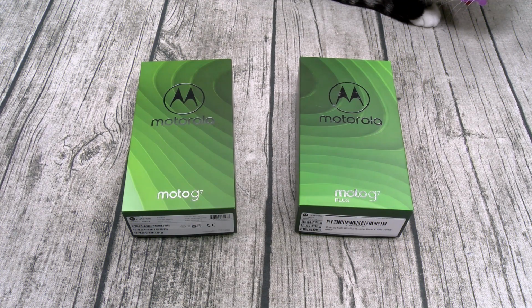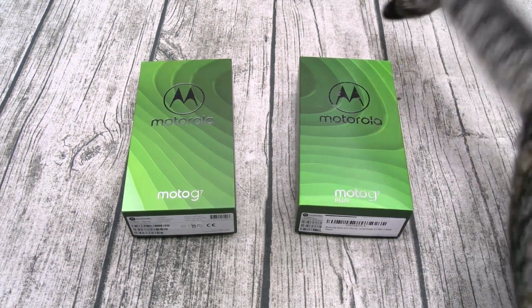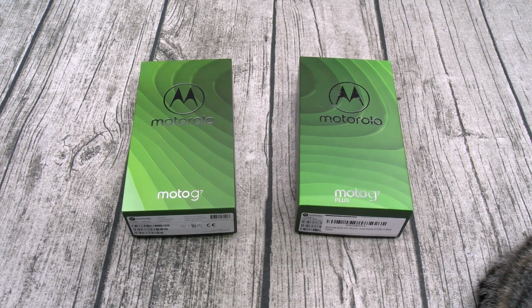Here's a little difference: the processor. On the G7, you got the Qualcomm Snapdragon 632 with the Adreno 506 GPU. With the G7 Plus, you got the Snapdragon 636 with the Adreno 509 GPU. So what does that mean? Better specs on the G7 Plus. They both have 4 gigs of RAM with 64 gigs of storage and a micro SD card slot for expandable memory up to 512 gigs. They're both running Android 9 with the Moto UI skin on top. That's basically stock Android.